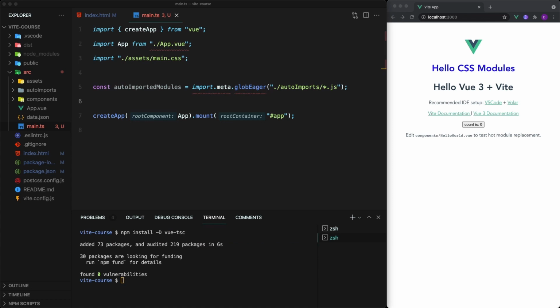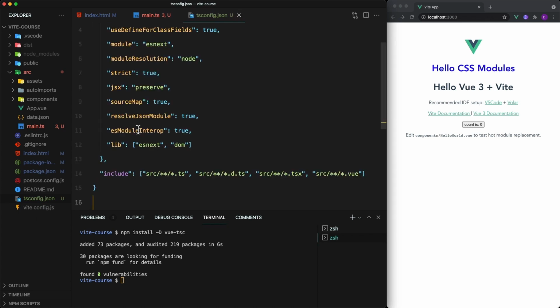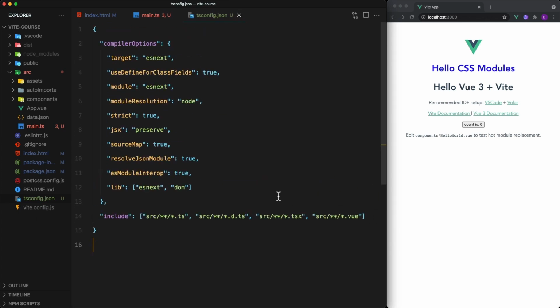Then, we'll add a tsconfig.json to the root of the project. And I'll just paste some options in here. We won't go over all the options, but just know that the way that I got these was simply by running npm init vite at latest, like we did to create this project, but to create a new project, and instead of choosing regular Vue, I chose Vue-ts instead. And this was the tsconfig that was generated, so I just stole it from there.